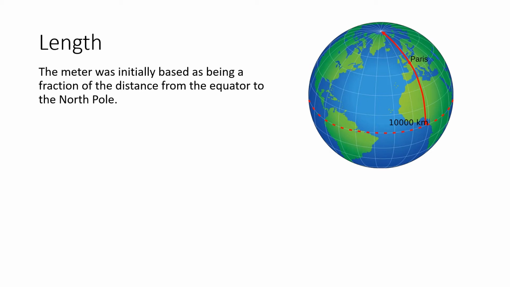So we came up with the meter. And this is where we're saying, what's something that won't change? What's something that is a true fact that we can stick to and it will stay the same always? They came up with this idea to base a meter off of the distance from the equator all the way to the North Pole.